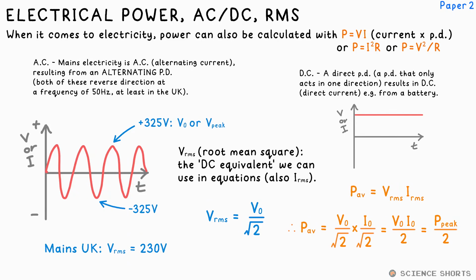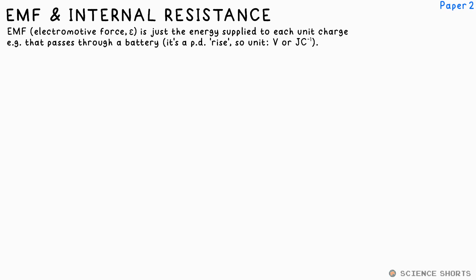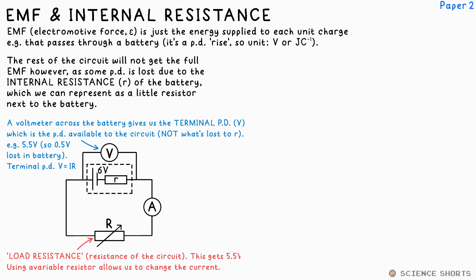We don't call it RMS power, by the way. It's not quite the same. It turns out batteries and cells have a resistance of their own, so if you attach a bulb to a 6-volt battery, the bulb will get less than that. A voltmeter across it might measure 5.5 volts, say. This would also be the same if we attached a voltmeter across the battery terminals instead.